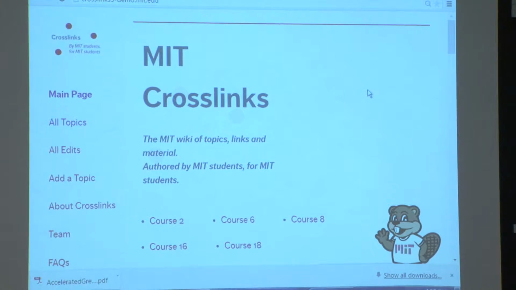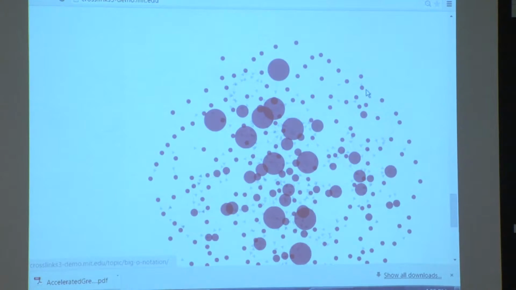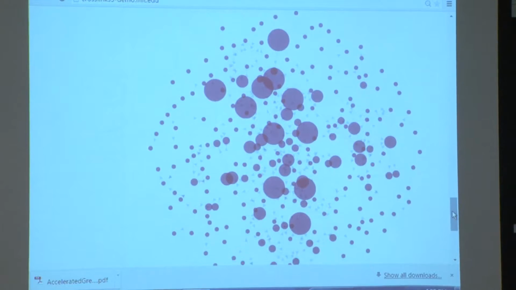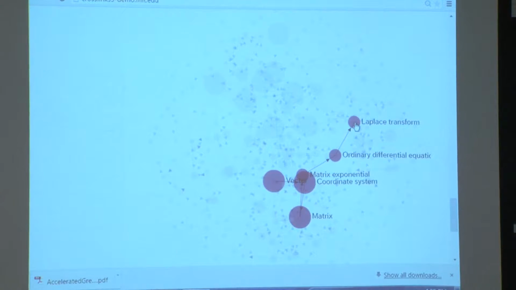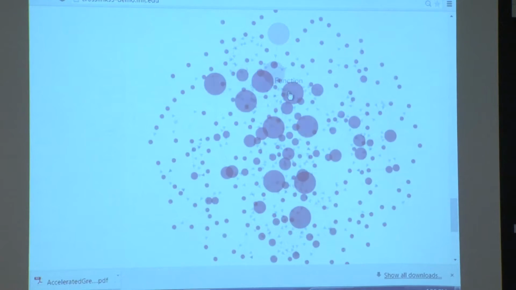I mentioned we have a demo site where Luann has the first implementation of the assess, where she has some of Jen French's assessment exercises that we're also embedding and making available there in the site. And then I also want to show you one other demo thing, which is this picture. This has long been a dream ever since Haynes and I cooked up Crosslinks. At the time, I was in Singapore, and we used to have these late night phone calls. Late night for me, I guess early morning for them, to actually be able to visualize how topics are connected across MIT. And so Luann has a draft of this, coming in here and mousing over and starting to see how vectors, matrices, Laplace transform, ODEs, matrix exponential are connected, seeing these big bubbles, I think representing the number of links.